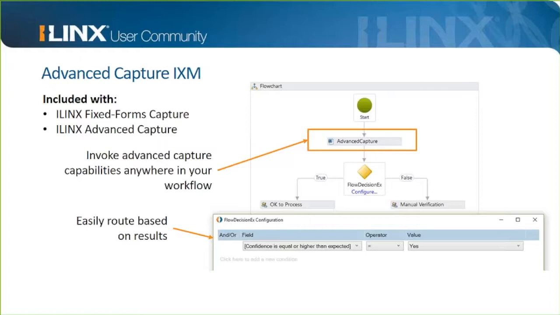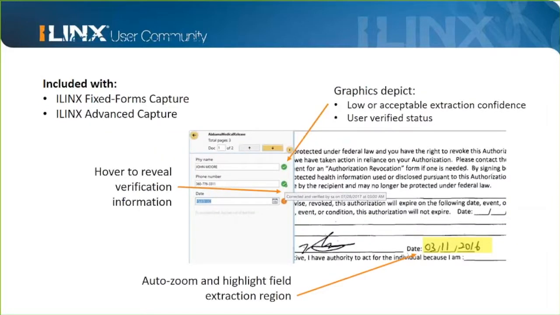You see on the bottom, we can easily use a flow decision to drop that on our workflow, and then we've exposed out of the box some key fields that allow you to control routing based on whether the results coming back from the engine are above or below the confidence that you're looking for that particular document. So this allows you to create a verification process very, very easily. If you're getting very good results, 80, 90%, 95%, maybe you want to just let those flow on through your business process, but you control that for each of your workflows.